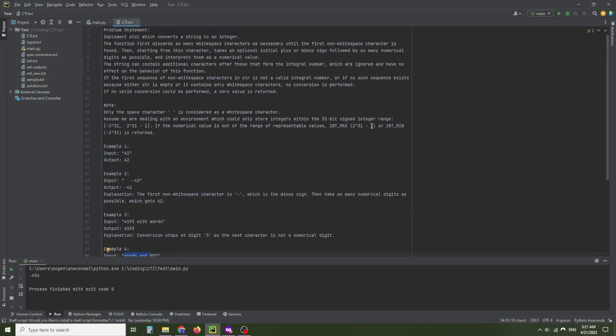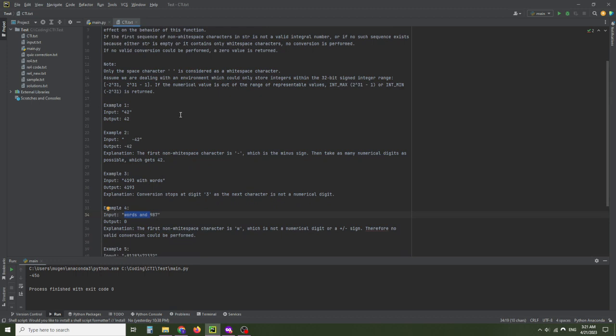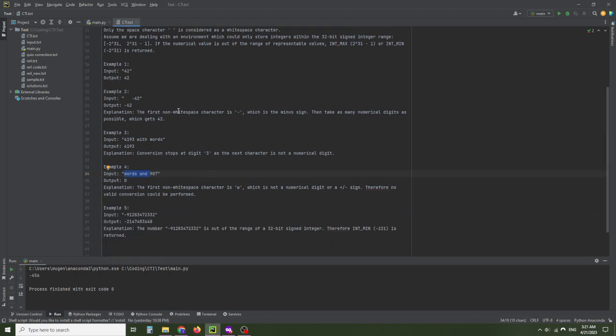I also have another constraint where the integer in the 32-bit system, the max number is 2 to the 31st. In the negative one, it is 2 to the 31st, but the positive is 2 to the 31st minus 1. That is how signed integers work in a computer system. So if I have too big of a number, just return the max, and too small of a number, I need to return the minimum, which is negative 2 to the 31st power.